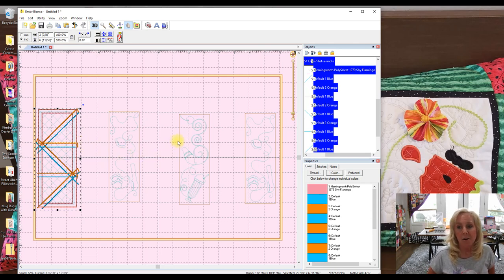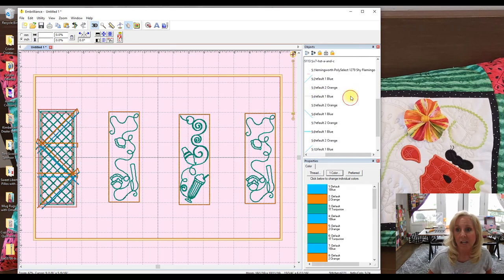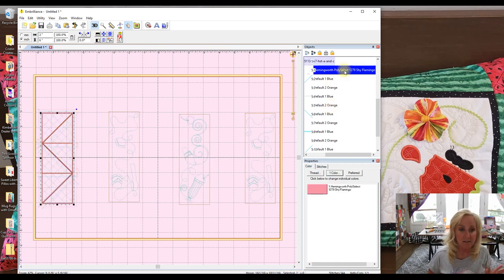Okay, now I need to copy and paste this, but first I want to make those changes so I don't have to do it quite as many times. So I am going to change almost all of the colors just so that I know what is going to join together and what is not going to. So on all of these default blue and oranges, I want to change every single one of those because we already have it in our quilting design, and it's just a lot easier if we change the colors than it joins just the colors that we want it to join. So this first one, that Shy Flamingo, I already tested it and it works fine. So I'm going to go ahead and leave that.